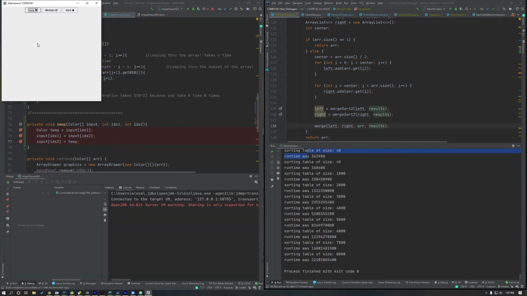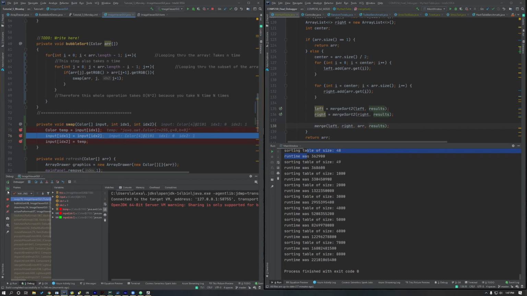So if I run this with a debugger, and let's just do a medium sort, then I go through here, and I have to swap the red and the green. Well, if I put the red into index 2, then where does the green go? It disappears. Or if I put the green into index 1, you see index 1 will no longer have red in it, right? Because it's filled up with green. So I have to use a temporary variable to store one of the different things I'm swapping, so that I can then restore it into one of the other variables, if that makes sense to you.